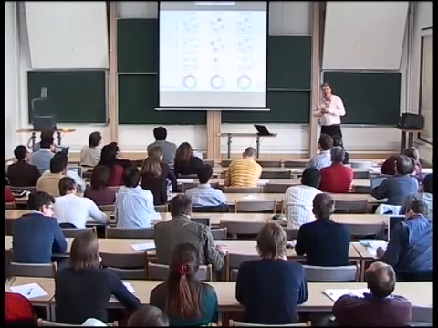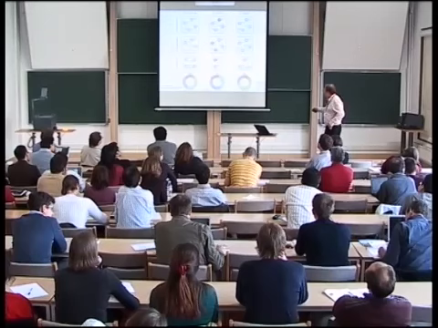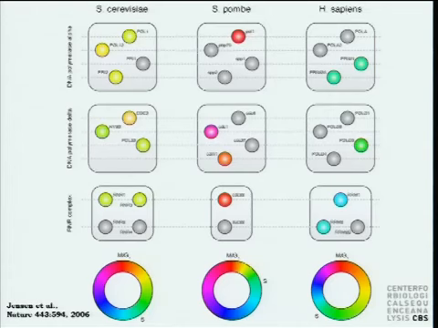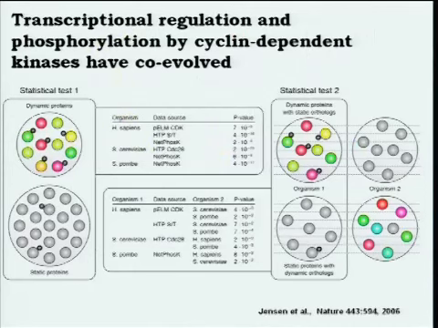So this color change you see in pombe is actually well known, that the phases in the different organisms are not the same length. So there's nothing surprising in this. But we suggest that this is the basic explanation why the transcription regulation of these very important genes controlling cell division can be so badly conserved.